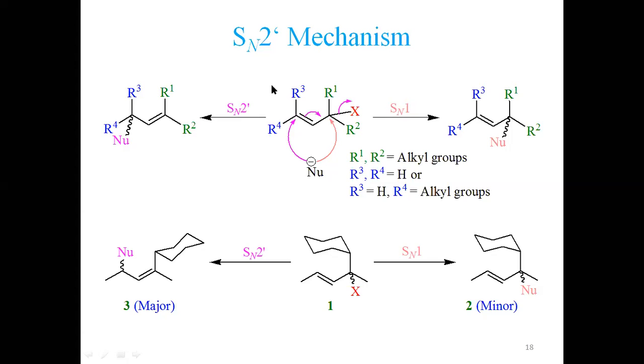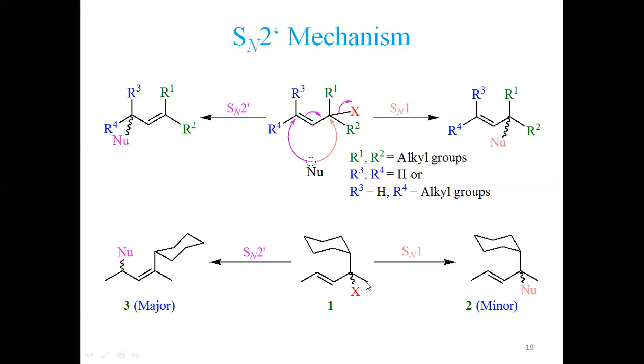All right. So it is very important to understand SN2 prime, but just our substrate is different. This substrate can be different if we have an olefinic system attached to a carbon which has a good leaving group. If next to the good leaving group on an sp3 hybridized carbon there is an olefinic, electron donating system, then it not only undergoes substitution, but also rearrangement. So both of these compete. SN1 competes with SN2 prime, or SN2 competes with SN1 prime, all the time. I have exemplified it underneath.